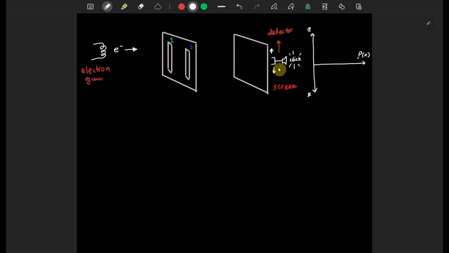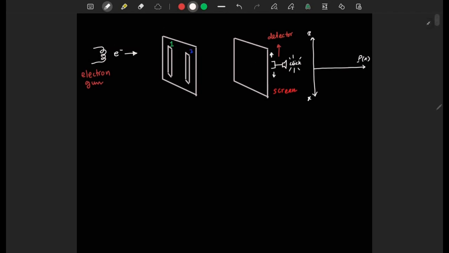All right, there may be times when there are no clicks, which means no electrons actually passed through the slits and ended up here. And there are times that there is only one single click. That means one full electron reached the screen. So there is never any half click here or a half click there, because you're essentially treating lumpy particles, right? Electrons are lumpy things with mass.